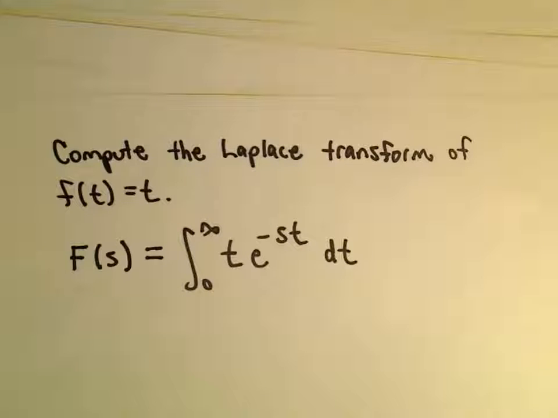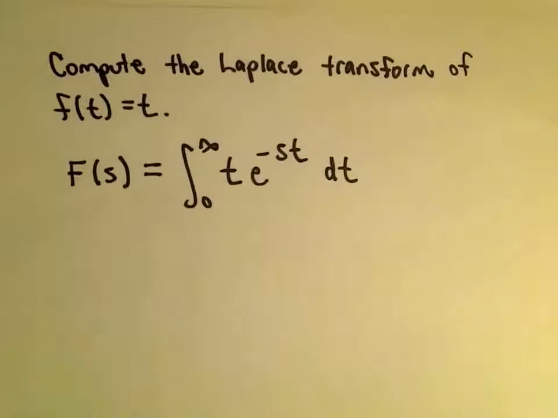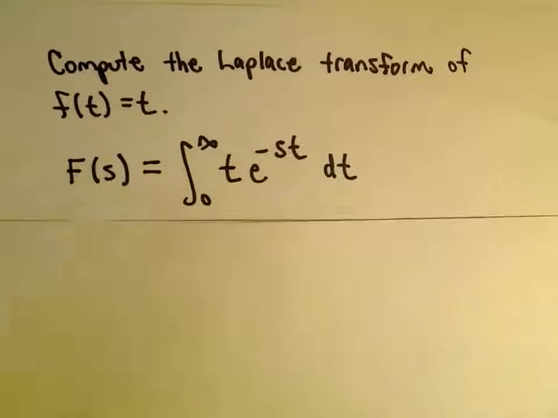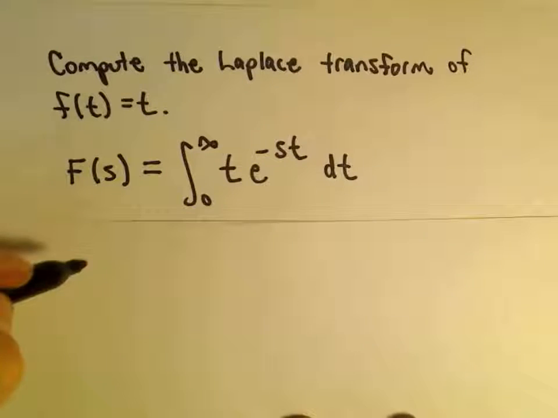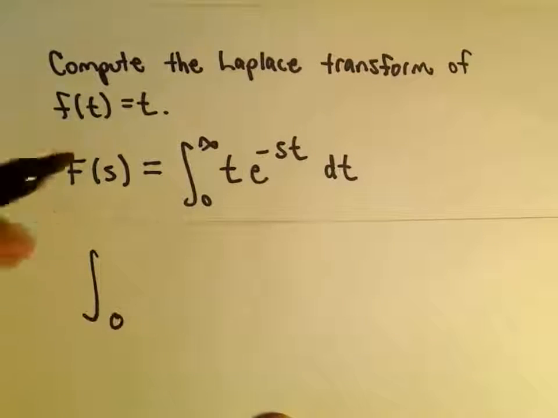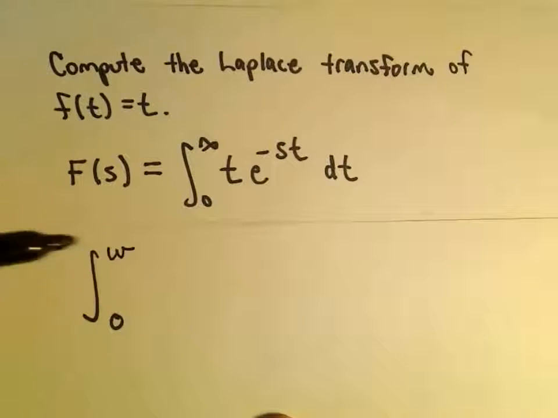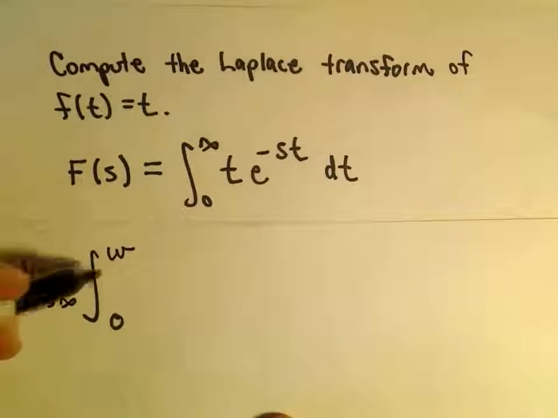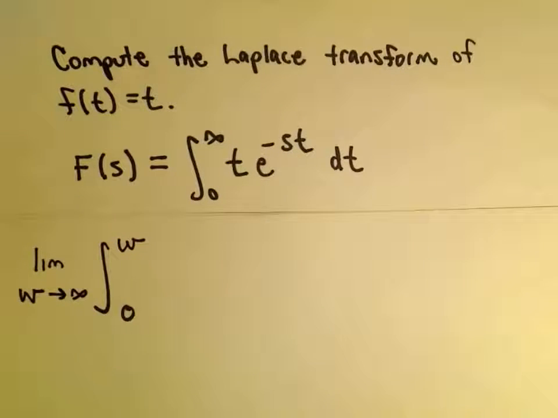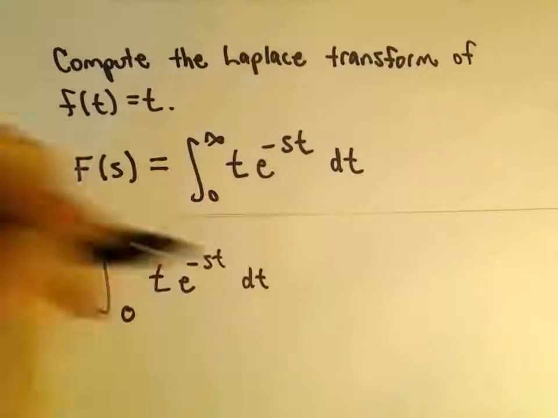So improper integrals, if you've forgotten improper integrals, because we have this limit of integration as it goes to infinity, I definitely have quite a few videos on improper integrals if you need a little refresher. But hopefully this will also serve as a refresher. So the idea is we replace our infinity with a different variable. Maybe let's call it w. And we're going to take the limit as w approaches infinity, because that was the original upper limit of integration. And then we have to integrate this t e to the negative st dt.